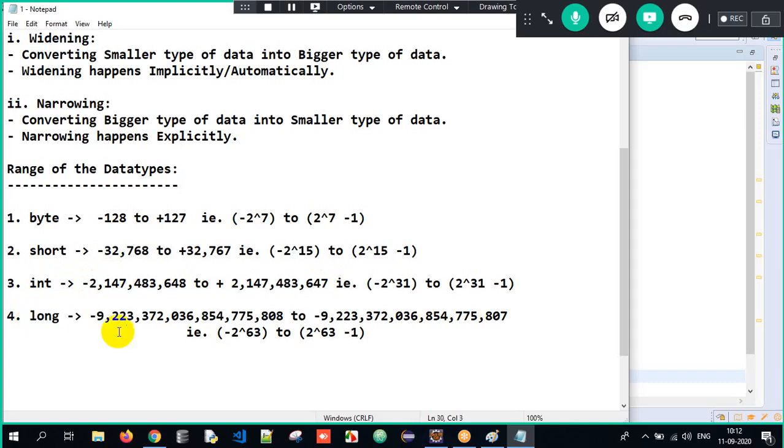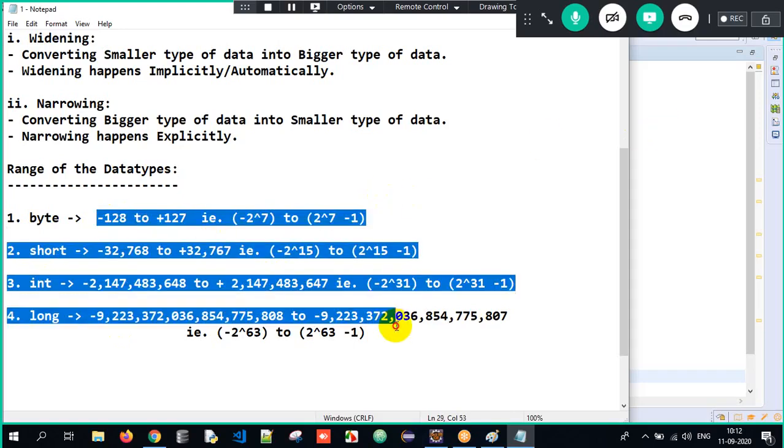So it's a huge different topic, guys, these ranges. It's a very, very tricky concept. But don't try to get into detail of it, because it is completely based on the system architecture and all those. If you know just the creamy layer of it, it's more than sufficient. So if it's a small value, it's int by default. Now this is the basic range here. You can go through it later.